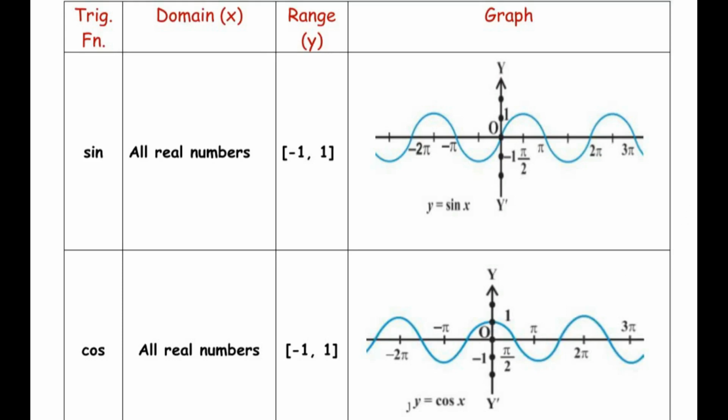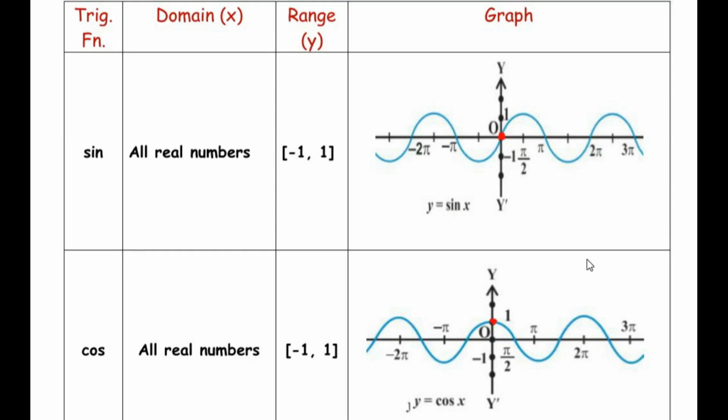But there is a major difference between the sine and the cosine curve, because the sine curve starts at 0 but the cosine starts at positive 1. So there is a phase difference of pi over 2 between the sine and the cosine curve if we overlap the graph of cosine on the graph of sine. For these examples we mainly need to remember the domain and range of the given trigonometric functions. For sine and cosine, they are both the same.